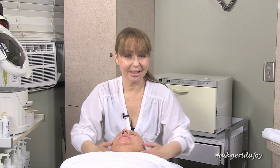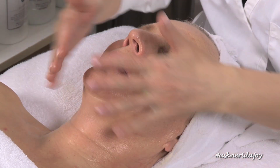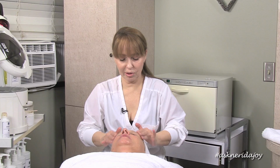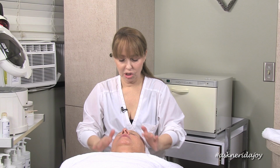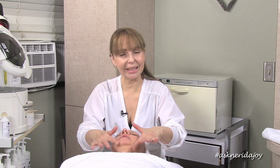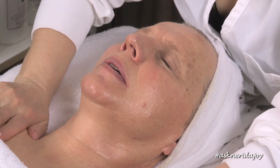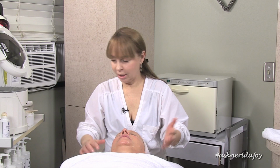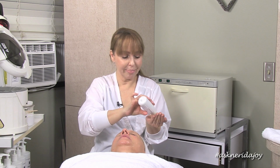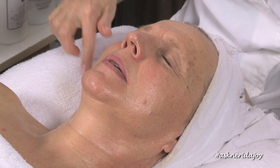It hydrates the skin. It's very good for sensitive skin, and most people today have sensitive skin just because of different treatments that they're doing on their skin, whether it be lasers or stronger aggressive treatments. It's just nice to use products that really support the little blood vessels and help support sensitive skin. So I'm going to put a little bit on my hand, and I'm going to go back with a Q-tip, and we are going to put it all the way around Laila's eyes as well.